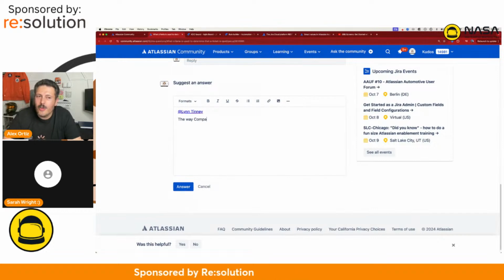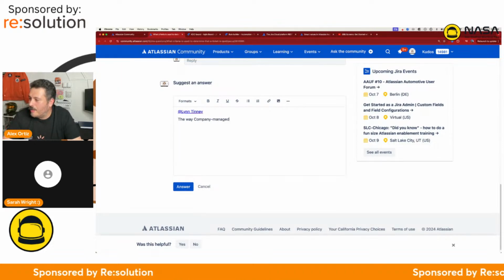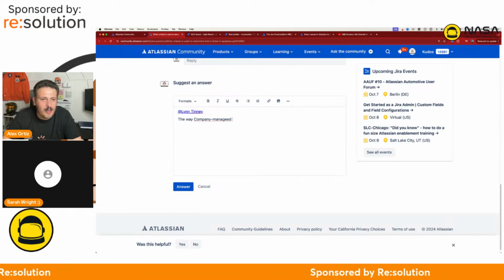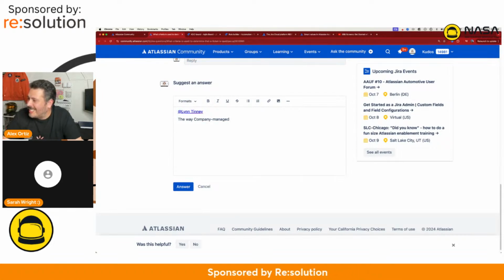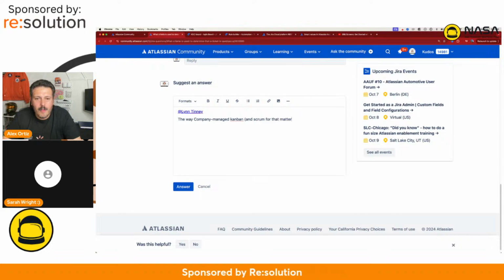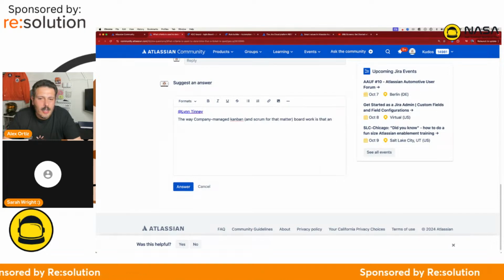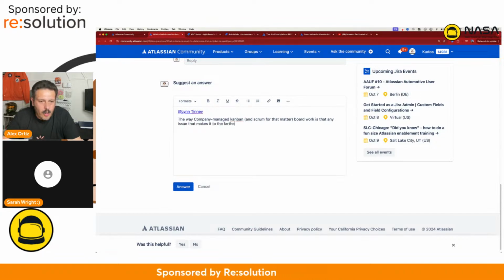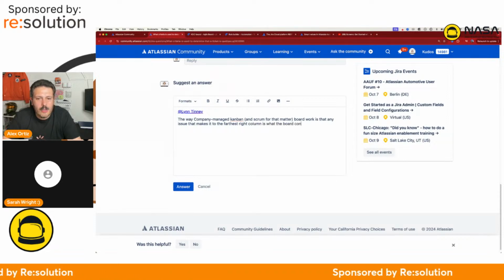I'm gonna start with what I know. Company managed. I'm looking for Bob to see if he tells me anything, because Bob's always my keeps me honest guy. Okay. The way company managed Kanban and Scrum, for that matter, boards work is that any issue that makes it to the farthest right column is what the board considers completed.